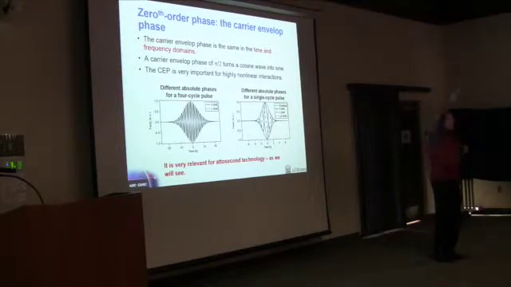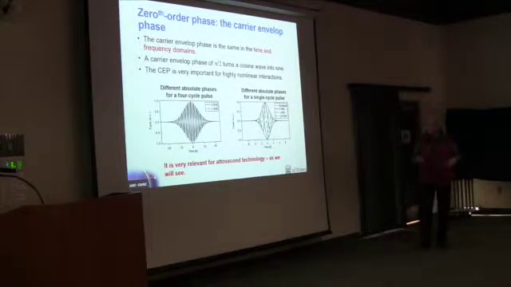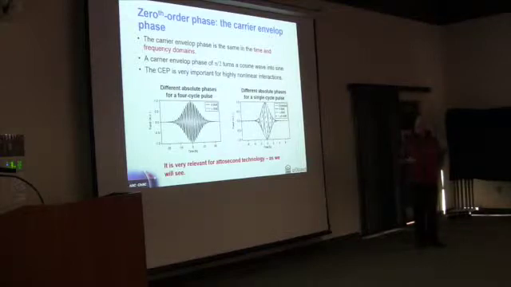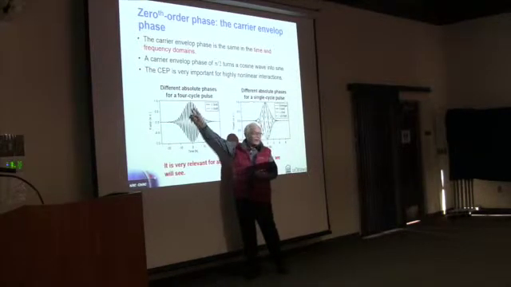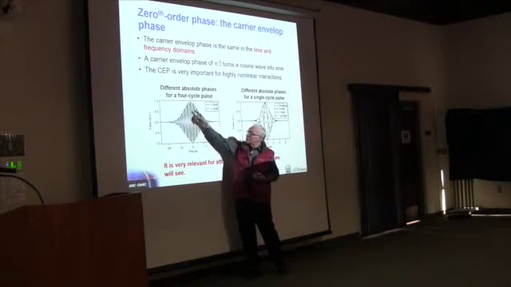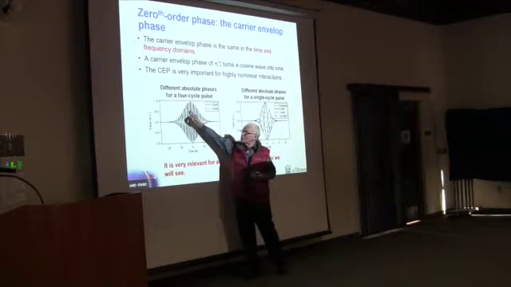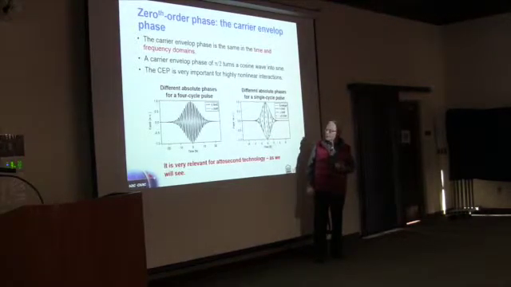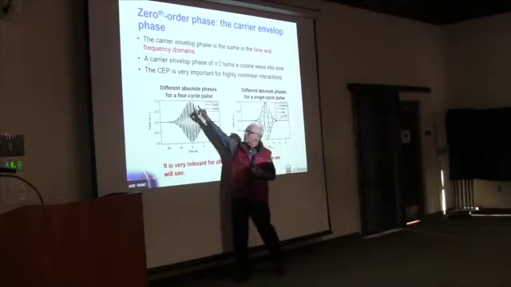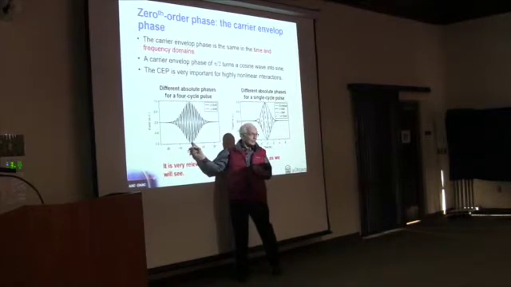The envelope gives you a time, and the phase of the carrier relative to the envelope is the carrier envelope phase. So you can see why the term comes up. The carrier envelope phase is the same in the time or frequency domain. It's exactly the same number, it doesn't make any difference. And it really describes what happens as you change the phase of the carrier relative to the envelope. Here you see an illustration in gray and black, so maybe it's not so easy to see, but these are opposite carrier envelope phases. We flip the phase, for example, by 180 degrees, and when this was pointing up, all of a sudden now it's pointing down because of this flip of the phase.